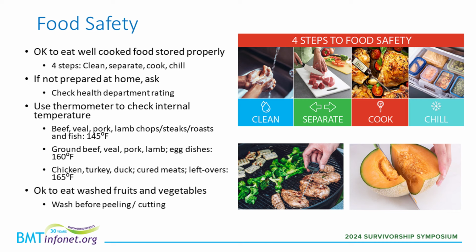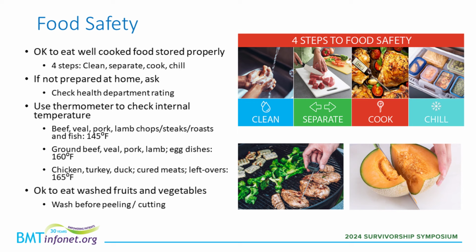So I mentioned earlier there's several lifestyle modifications that you can take to decrease your risk for infection after transplantation, one of which is food safety. I'm going to go over a lot here, but the overarching theme for you to remember is that it's okay to eat well-cooked food that's stored properly. And so what this means is that you have 4 steps to food safety, with step 1 being clean. So you want to wash your hands before preparing food, and also you want to make sure you thoroughly wash fruits and vegetables under running water.